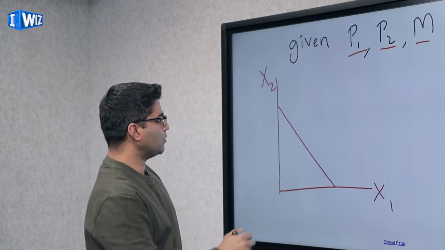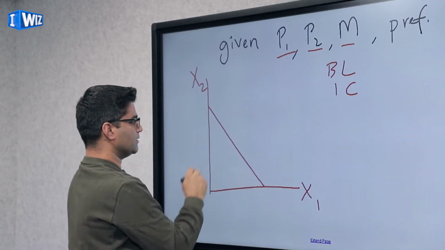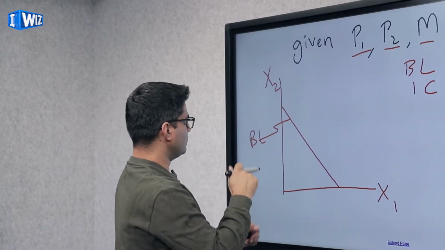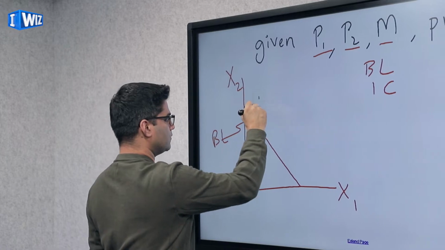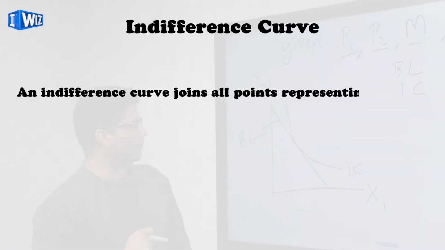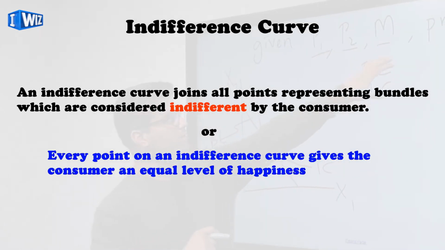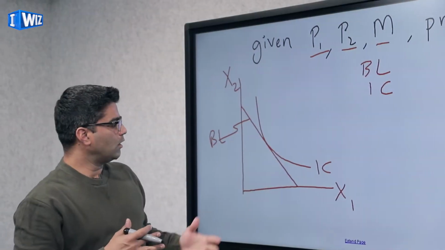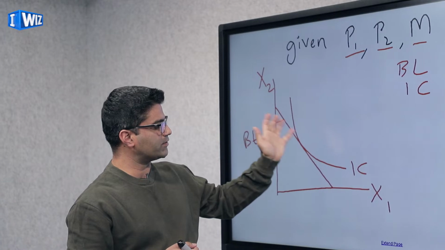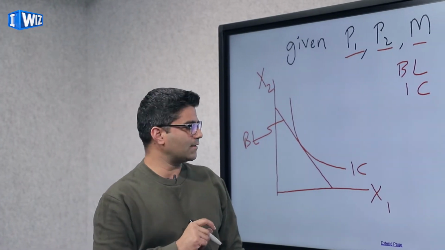The next thing we talked about are indifference curves. The budget line is one, and indifference curves are another. So this is the budget line, which we'll talk about later. And then the indifference curve. Again, make sure you watch the pop-up link on the top right if you don't remember what indifference curves are. This tells us, given consumers' preferences, how we choose the bundles we choose. If you are confused about the shape of the indifference curve or anything in relation to that, make sure that you go listen to that video.